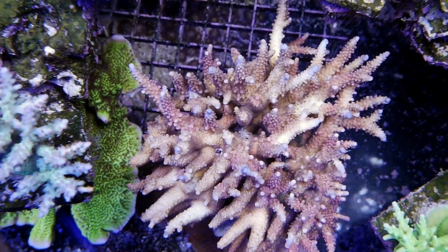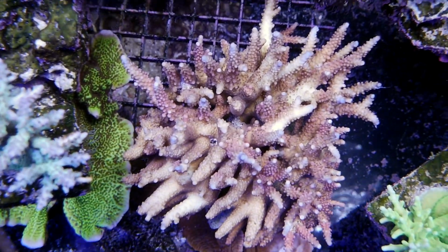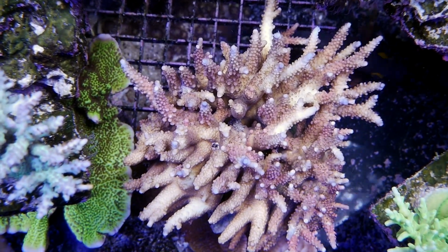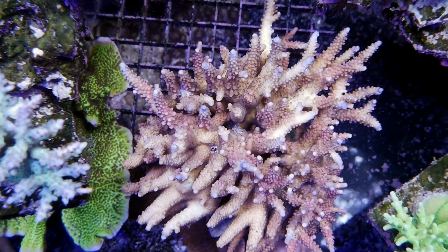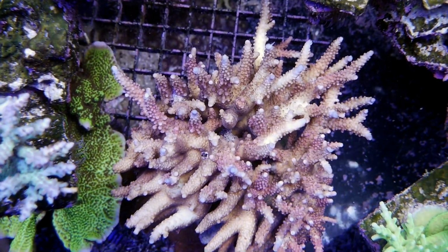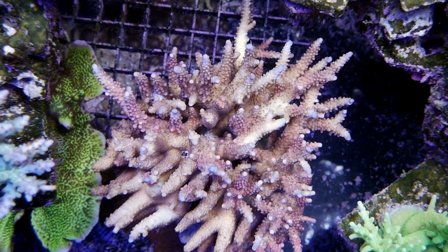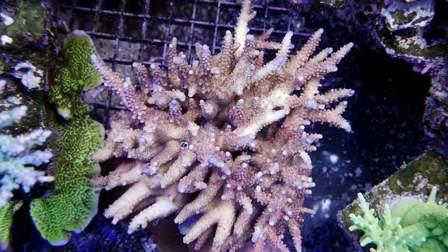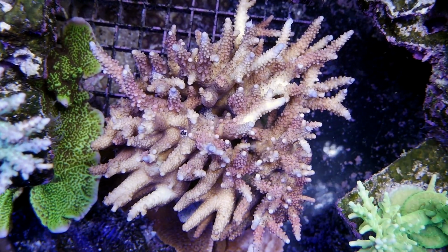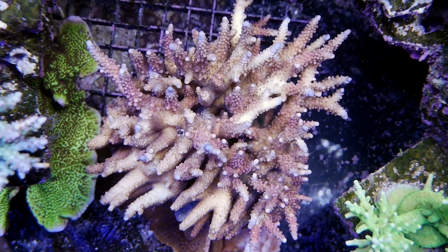Here is the Red Diablo. As you can see, it's quite pale in a lot of areas. I did notice it paling, I think even last month. However, I was just hoping that maybe it was just due to some parameter swings, and over a period of time, it would come back.